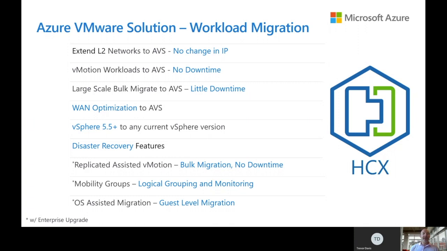And third, if you have workloads that you want to move to AVS that are not running on vSphere, you can do OS assisted migration. OS assisted migration is essentially putting an agent inside the operating system, and then you're able to migrate that to AVS.